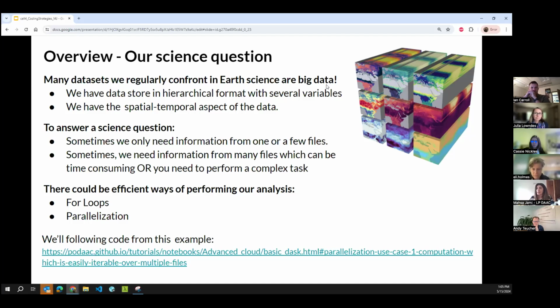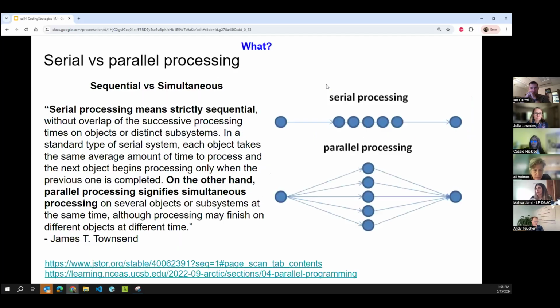In these slides, we are using a few examples for comparison. I just added the link here for you so you can reference it back. Technically, we are accessing the high-resolution global sea surface temperature data sets in the example, but you can also access other data sets. So when we talk about parallel processing and want to define it, it's good to know what serial processing is.